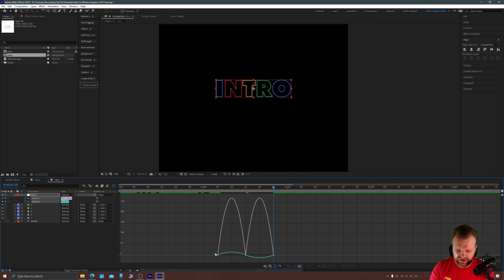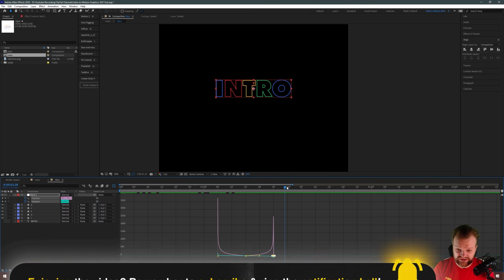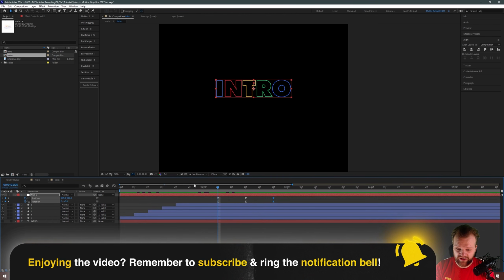We want it to jump really quickly as if it's been hit by something. So we're going to select both of these points, and we're editing position and rotation here. And we're going to drag that handle away. This handle we're going to drag all the way over to the left. And this one, we want it to slam into position. So we're going to drag that all the way over to the right and all the way over to the right as well. So we get this really extreme bosh, hangs in the air for ages and then slams back down. Okay. So let's look at that.